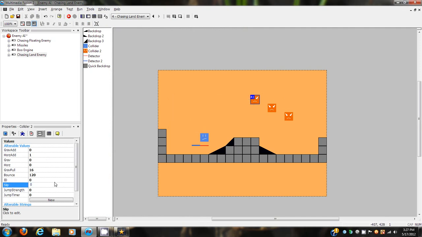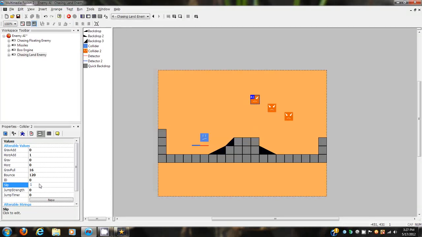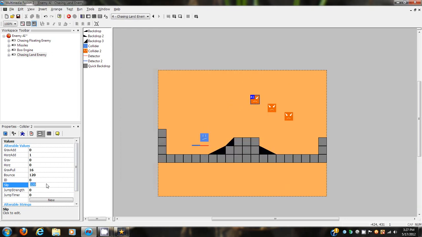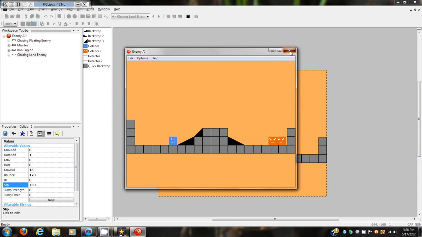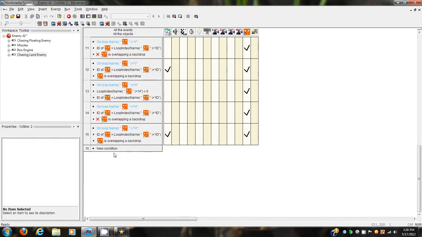So if you put the slip at 0, it's just going to stop instantly. Boom. If you put the slip at 100, or let's just go crazy by putting it at higher than 100, it'll actually speed up the longer it's on the ground. So that's another thing you can goof around with. For now, let's just put it at 50. Oops, not 750. Oh my god. Let's see what that does, actually. I'm curious. Holy cow. Yeah, let's not do that. That's pretty funny, though. This is when it starts getting fun, actually.